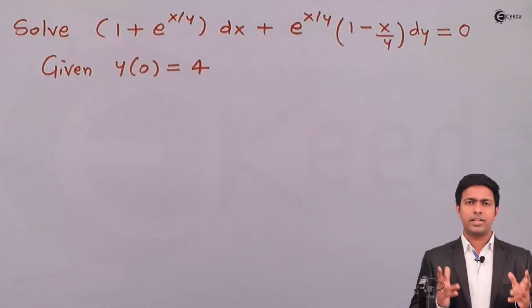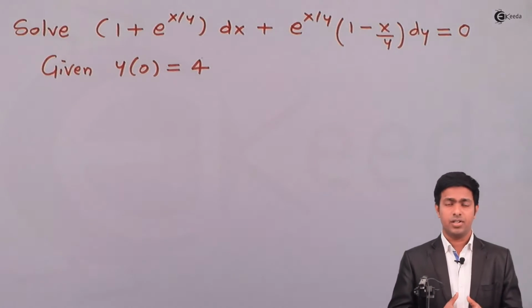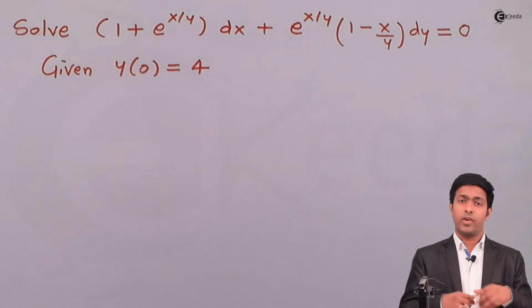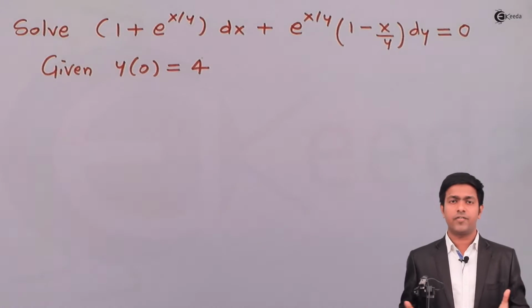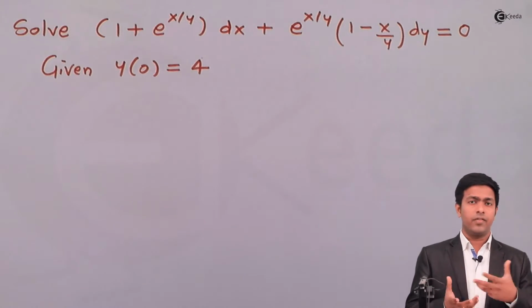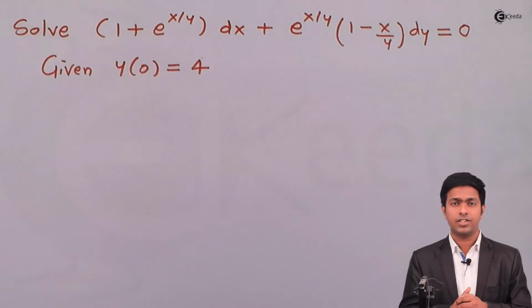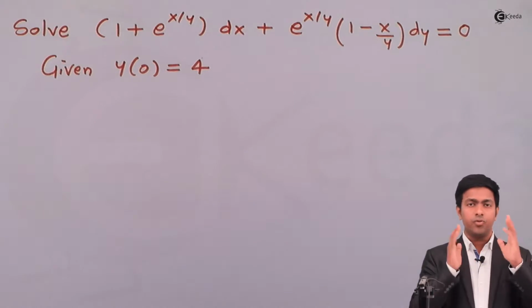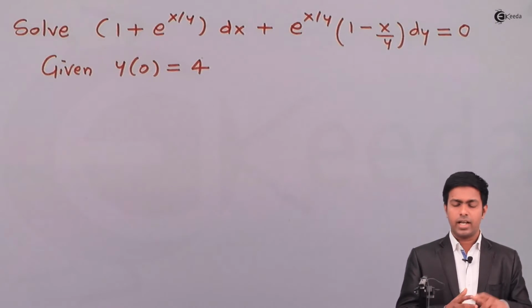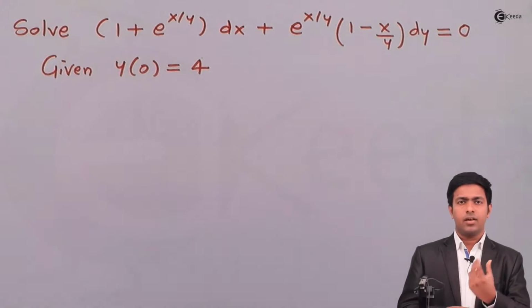So there are many methods to solve the differential equation. One of the methods is the variable separation method, we have the linear differential equation method, then we have the equation reducible to exact method, and we have the exact differential equation method. Now the question is which method we must apply. So guys, for that we have to check one method.